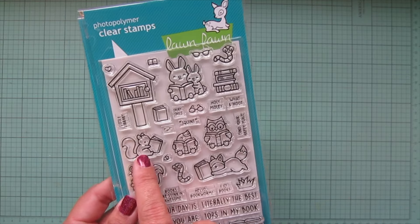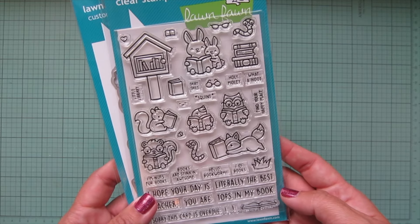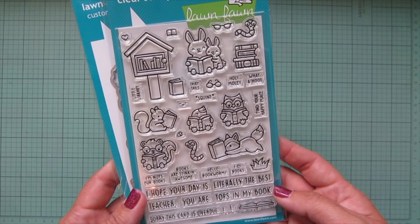On another side I have an octopus holding different books, and a mermaid and a sea otter. We all contributed and painted little animals and different scenes all over it — we've got mushrooms and frogs and cats — every side is something different. We have a nighttime scene, a spider coming down holding a book, all kinds of different cute stuff all over the little free library, and this stamp set reminds me so much of that.